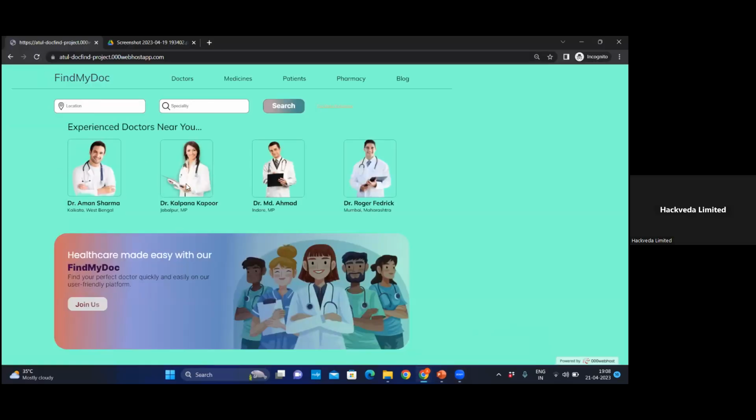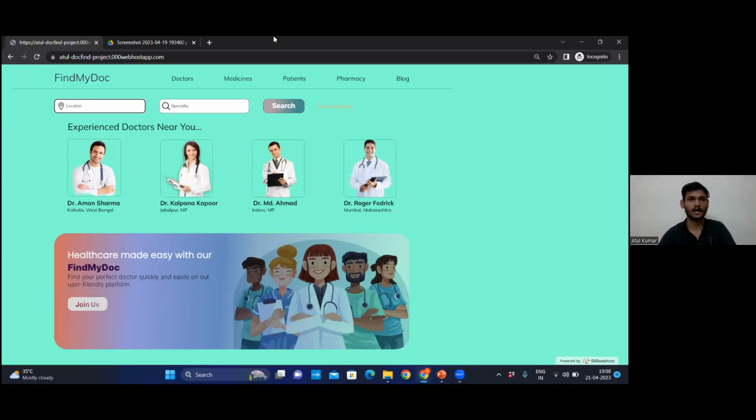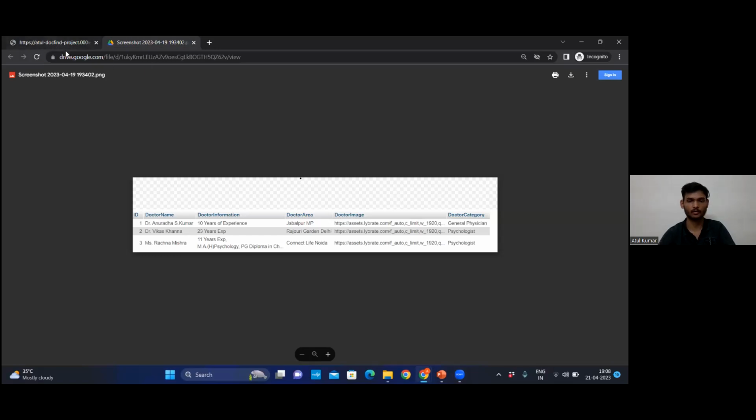Cool. So this is the front end. The data I have set on the website, I have included a separate screenshot. So I am going to search the first data set. First doctor, its area is Jawaharpur MP and its category is general physician.